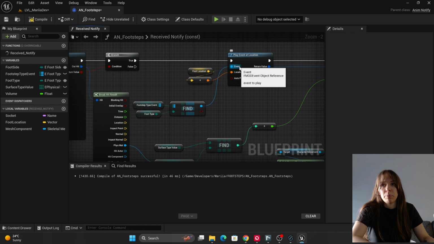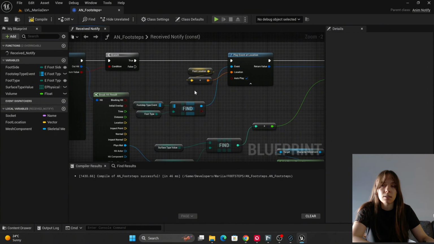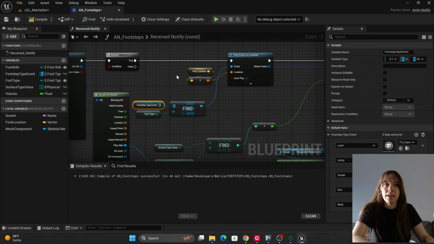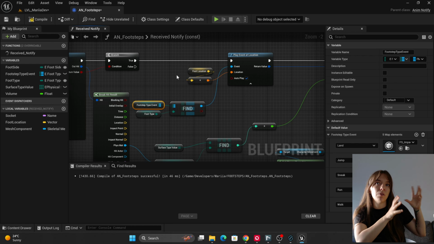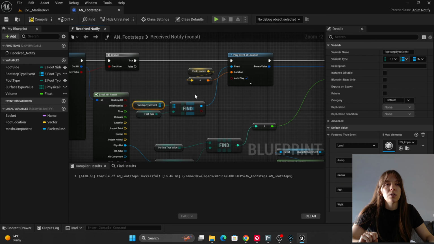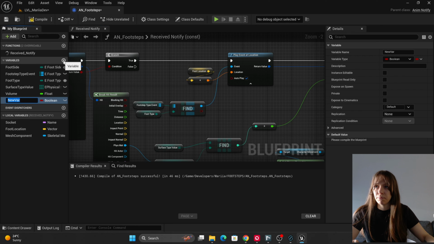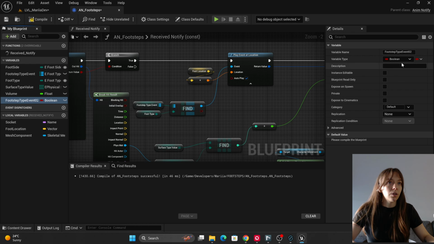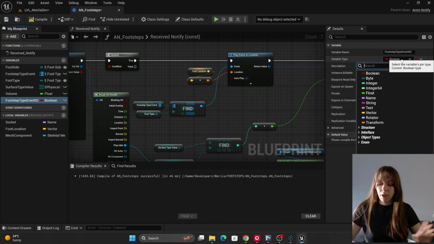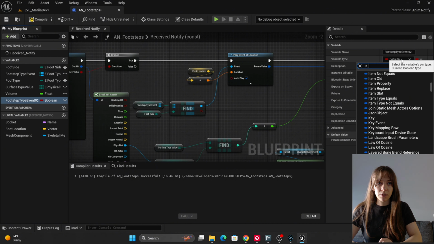But what event do we need to play? That's what we created our second enumeration for. We need to actually say it. So if we have that movement type, we need to call that particular event. So we need to map that information. For that we're going to create a variable, footstep type event. I already have one, so I'll call it 02. Variable type is going to be the enumeration that we created recently.